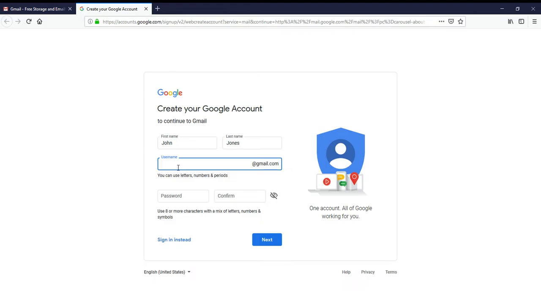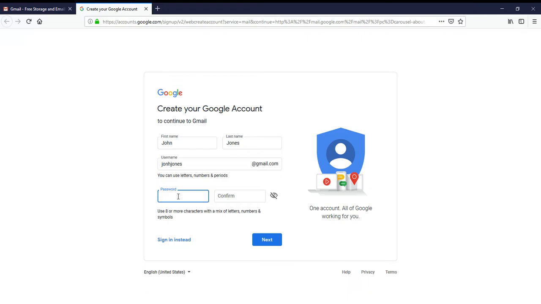It'll pop down, or use your mouse and click on username. Now we need to find a username that we want to use. Well, we're going to try John Jones. And then we're going to hit tab. We're going to punch in a password, one that you're going to remember, but somewhat difficult. If you need to write it down, go ahead and write it down. Don't recommend putting it on the computer if you're in a public setting. Writing it down, I really don't recommend that either.